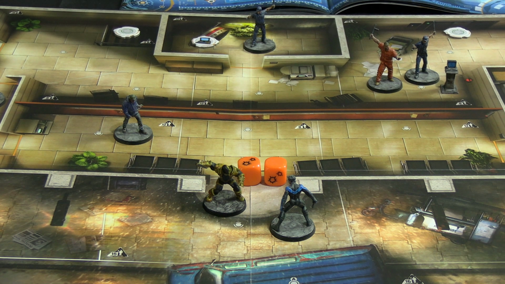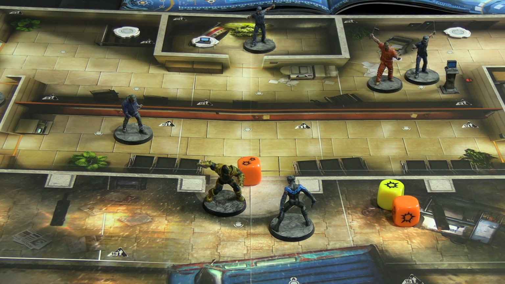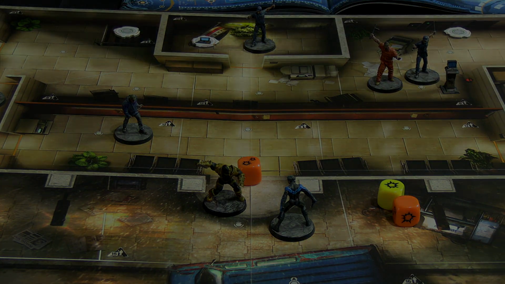Dick will spend 1 on defense. He gets an automatic yellow. The defense isn't orange, we'll just use this because it's blank. And he has that strengthened armor for what essentially negates Slade's martial arts. So all in all, he still took 1 damage, unfortunately. So that's his first little wound. And that is the villain's turn, so now we're going into Hero turn 2.